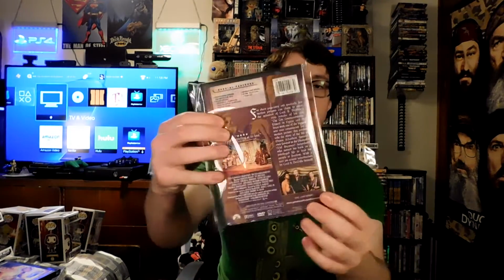And of course, as you guys know, I picked up the really cool limited edition gift set. Well, I had to pick up the original DVD set as well, and that is of course the Ten Commandments. This is the original widescreen collector's 2-disc set that came out probably back in 1999. So the reason I wanted to get this: one, it's the first release on DVD. Two, I really love the old school 2-disc set DVDs because they're not like how they are today.